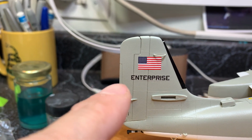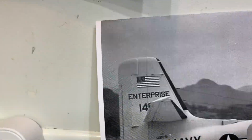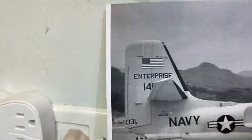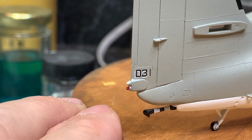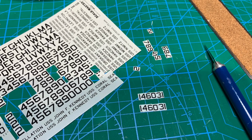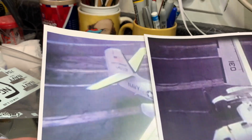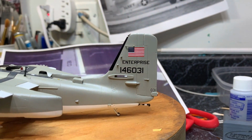So look at the E on that line and look at the R. It's actually on the line of that R. Same thing there. So that line is with the R and the E is just over. That's like the perfect size. And it looks like my Future floor wax method worked there. Those nestled down. Next I did the tail numbers, and what I do is I use my ruler and I cut the entire row of numbers out, and then when you put it on the model you just line up the carrier film and you should get a nice straight row of numbers.